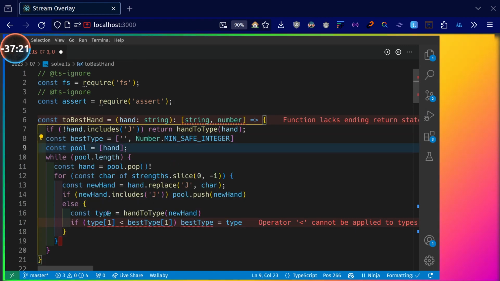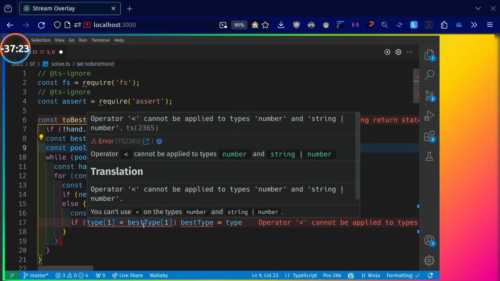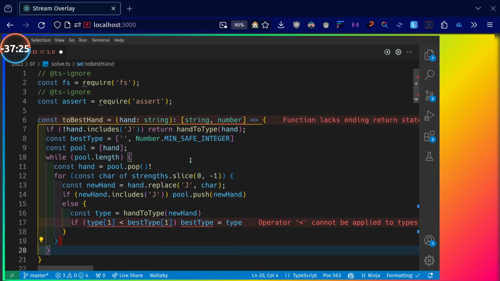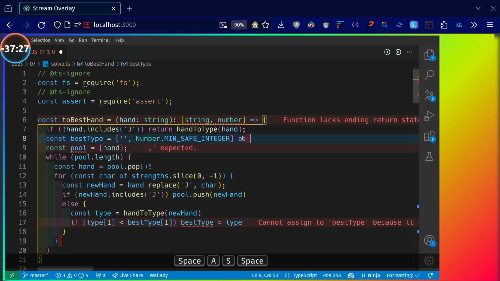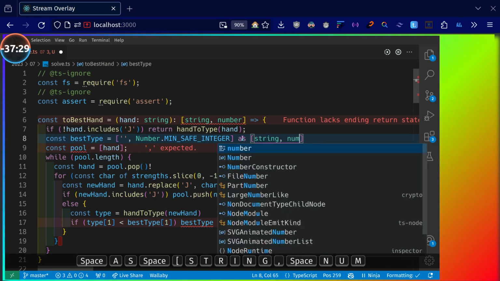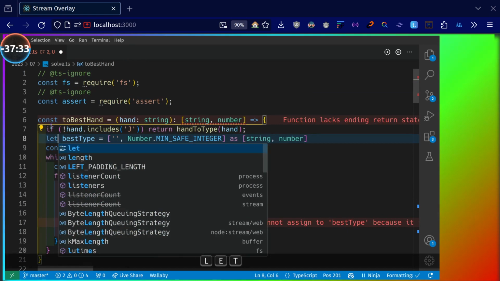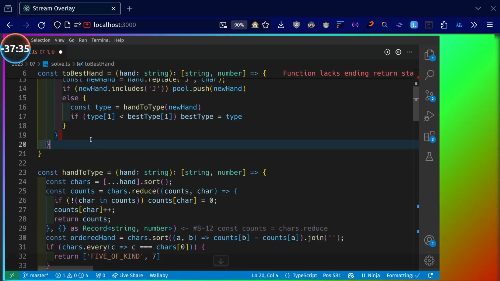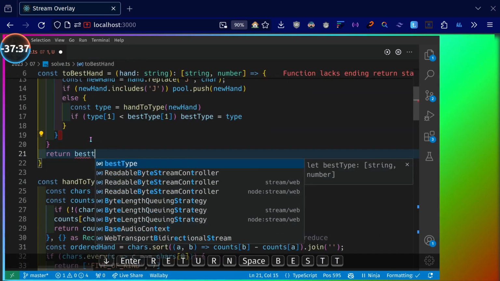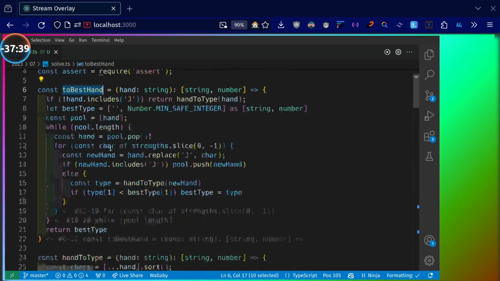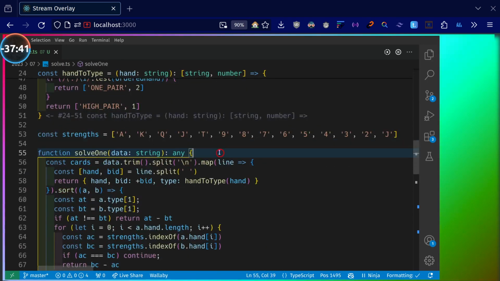Type 1, that's a number, less than bestType, string or number. Dang it, you are a string number tuple. bestType equals type, make it a let. Then we return bestType. I'm not even going to test this one yet because I am somewhat confident.